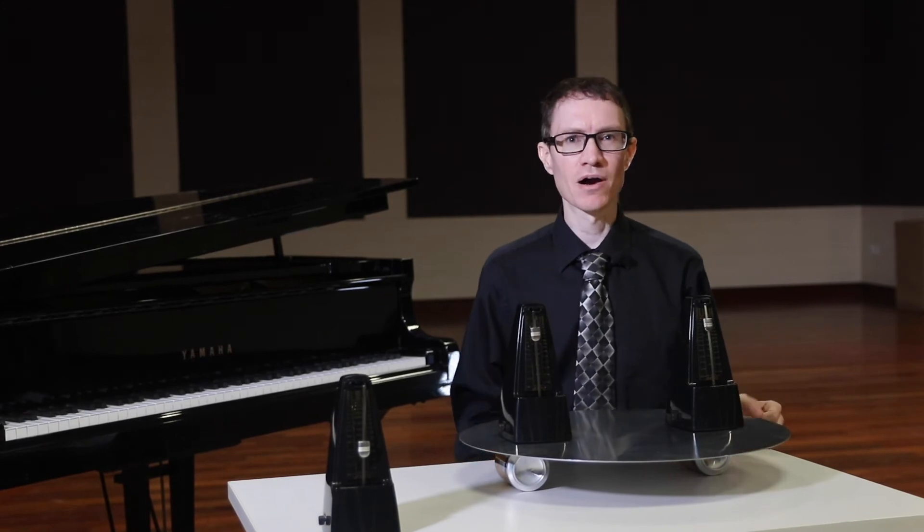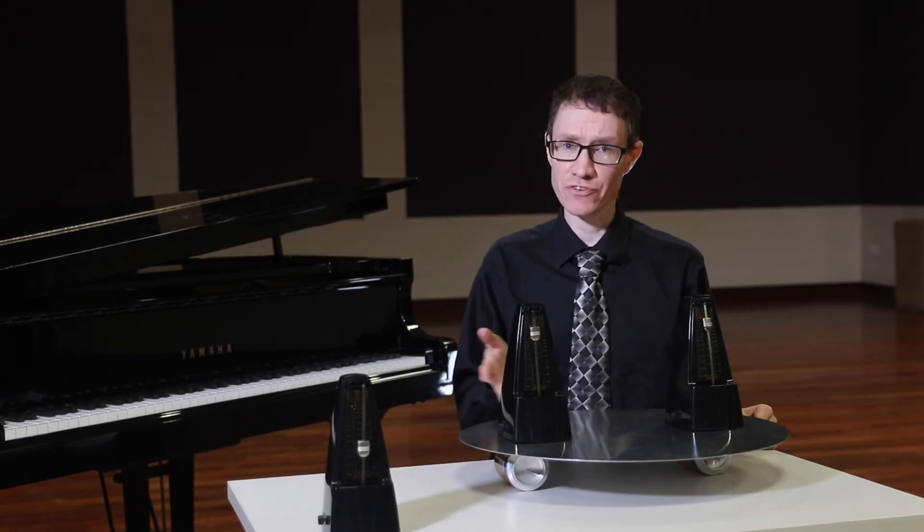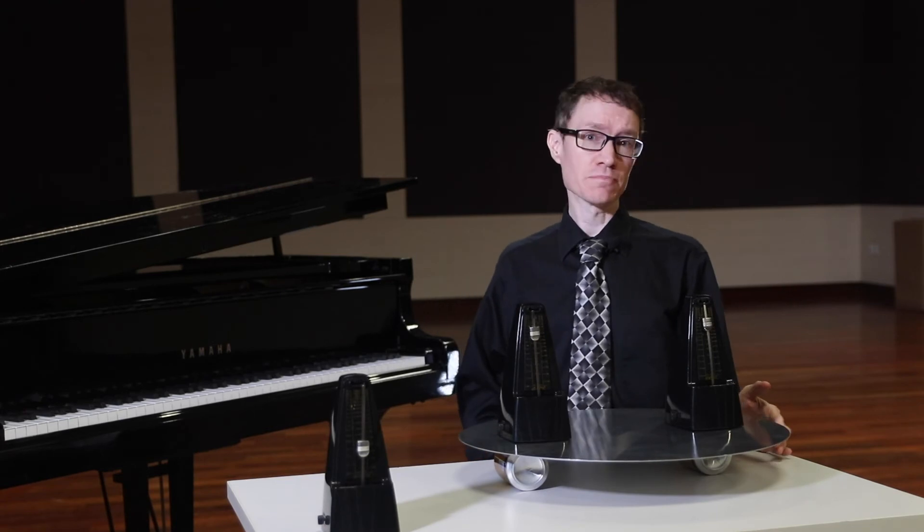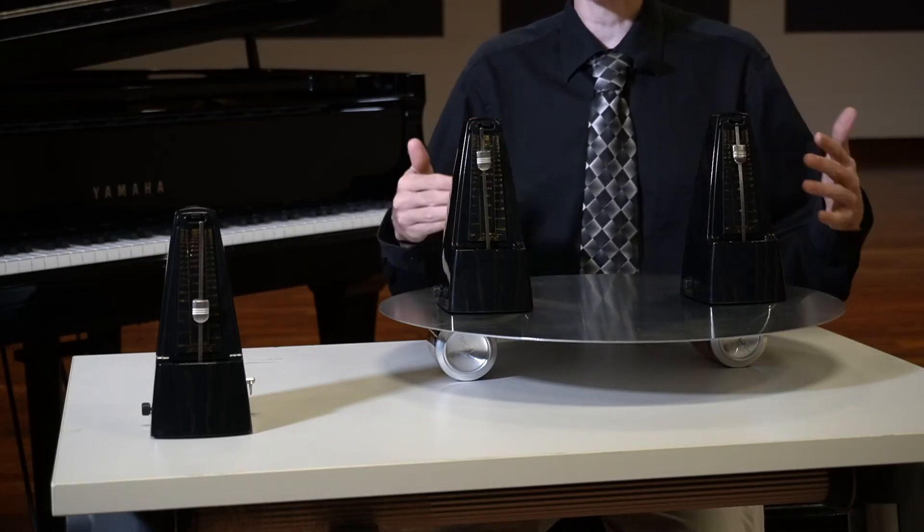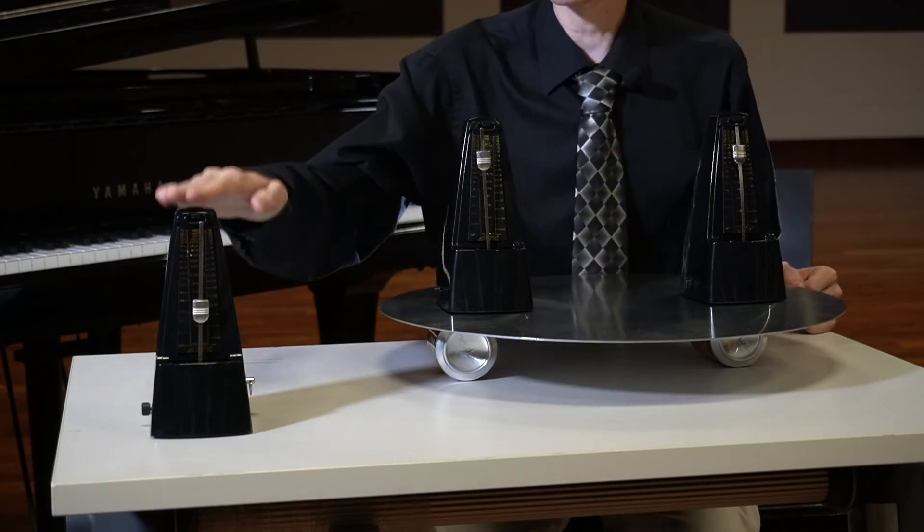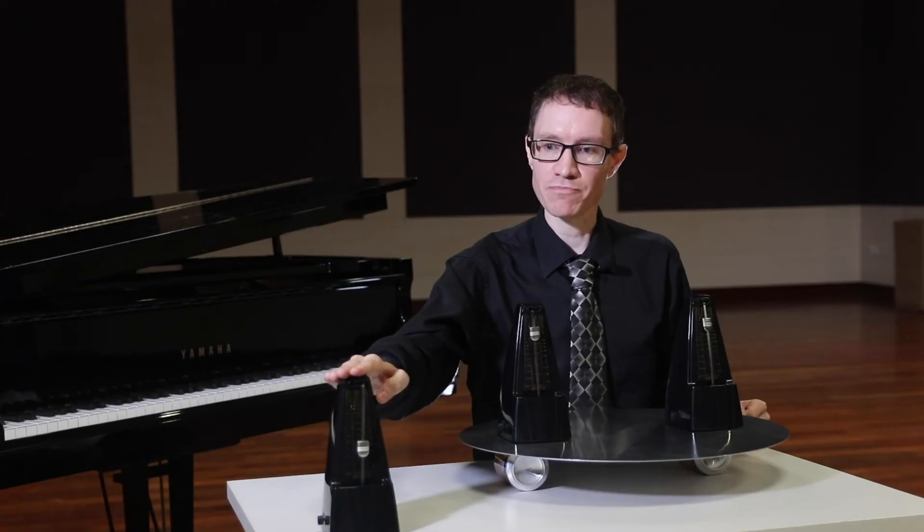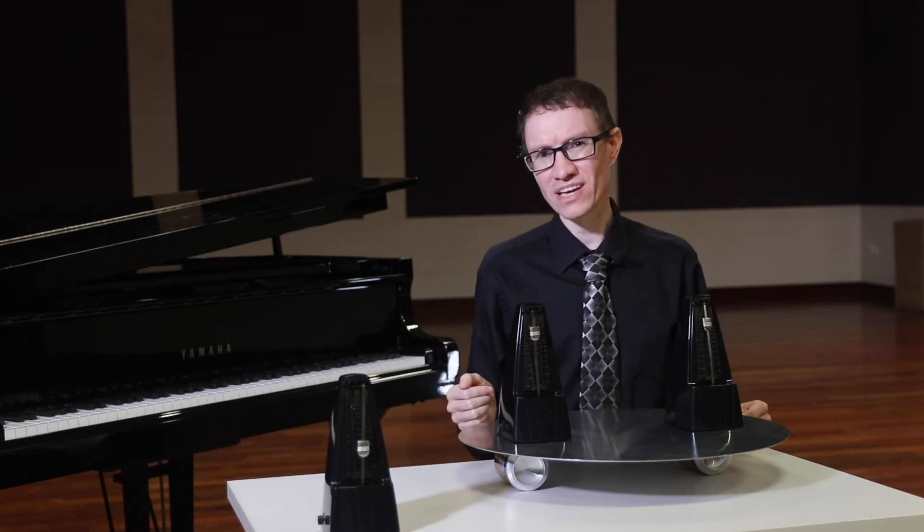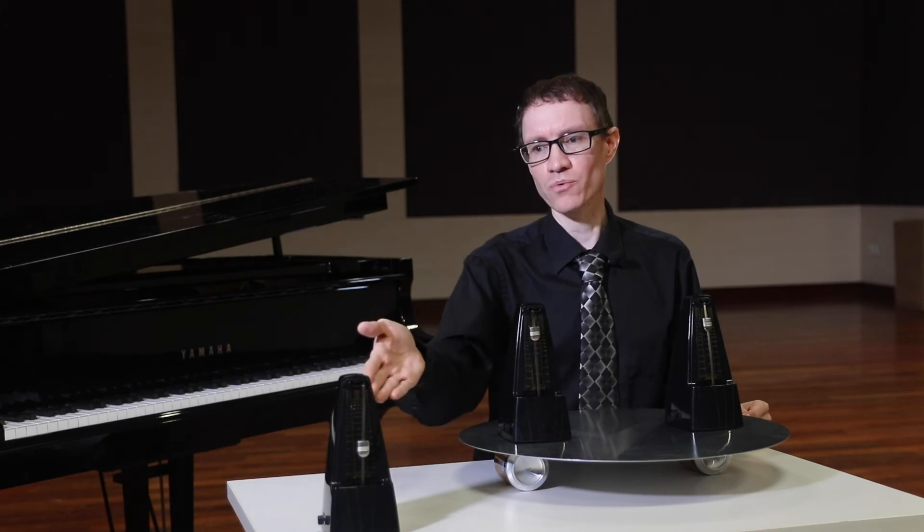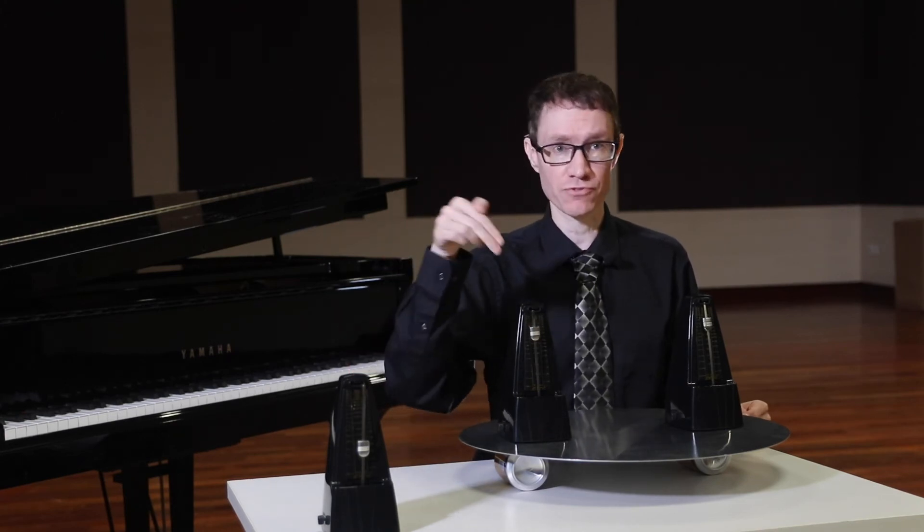We don't hear it. So now I want to demonstrate this subharmonic injection locking with these two metronomes here. In order to do that, I'm going to have to use my hands to shake the table at exactly double the frequency that these metronomes are set to. It's hard for me to internally be able to come up with this frequency. So in order to do that, I've got a reference metronome over here and I've programmed this something like Allegro. It's around 140-something beats per minute. In other words, this metronome is set at twice the frequency here.